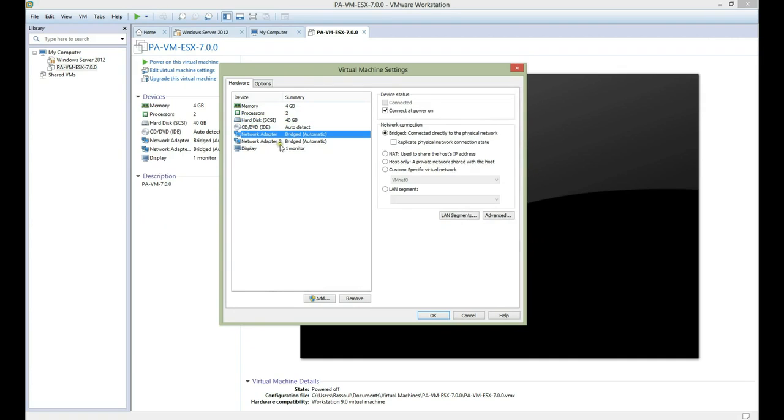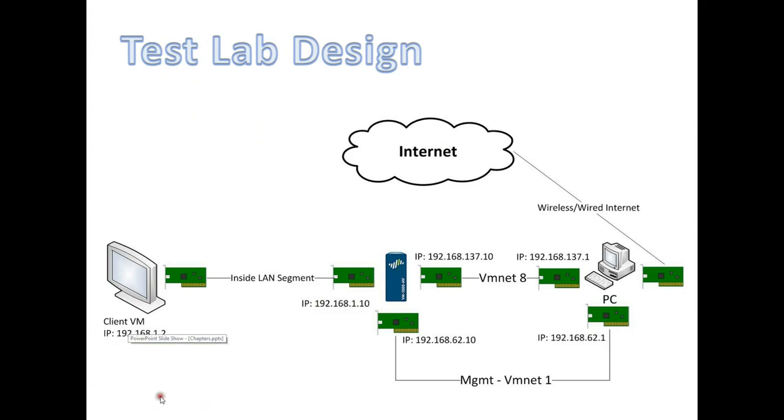By default it has 2 network adapters. If I go back to the diagram, you can see that we need three adapters. The internal one will be on the inside LAN segment. The management one will be on VMnet 1. The external or outside one will be on VMnet 8.